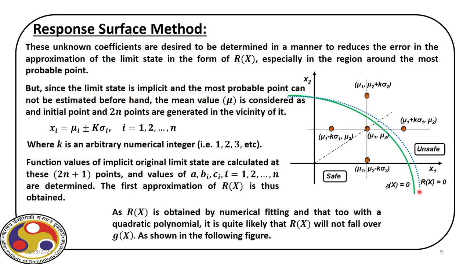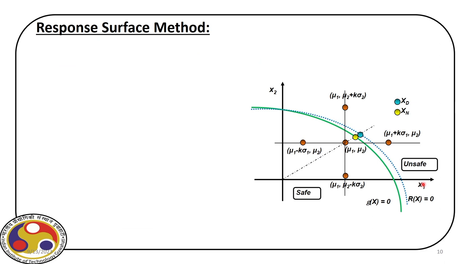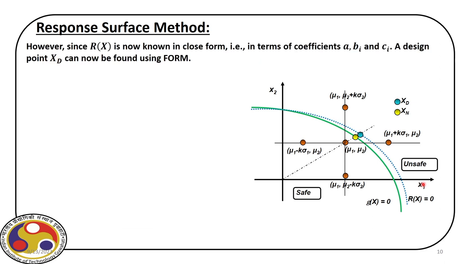This Rx may not fit the complete Gx over the complete domain, but we don't need that, simply because we need only the failure region, and there if we fit it quite well, then using that information we can estimate the reliability. Of course, there are other options for fitting curves, so we can consider the complete domain and fit the complete surface part by part, and that will be a much better approximation. But for the time being, if we consider a quadratic polynomial and try to estimate the reliability, we'll see for most problems we can estimate it with a significant level of accuracy.